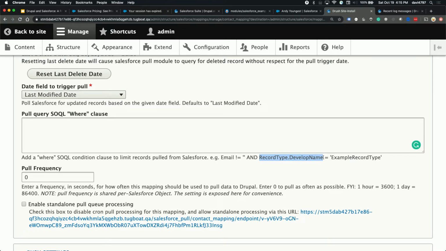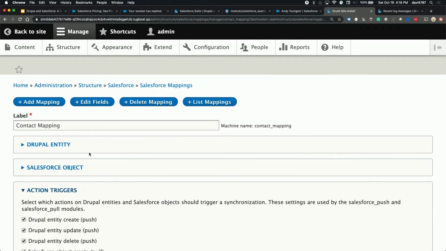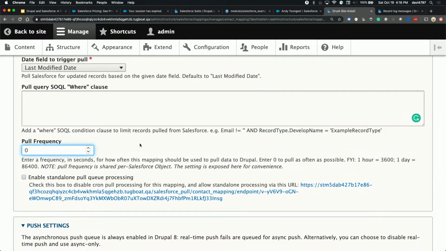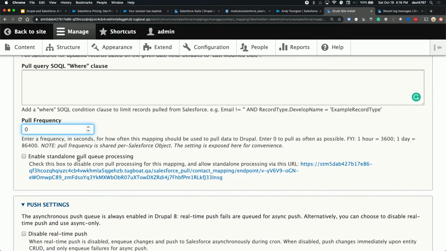Imagine partners, right? If you've got partners on your website, it's more like a partner portal. It would only bring in their leads and stuff like that. You can set up the frequency here, and that's one of the cool things: on a per mapping basis, you can say only pull these things in, only pull in every hour or as often as possible. Whether or not you want a standalone queue, or if you want to use just a giant queue, which could get weird, potentially.